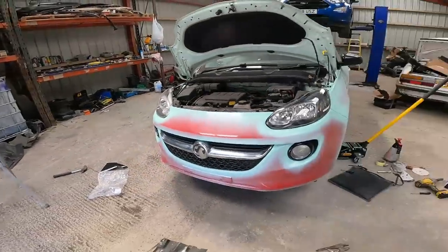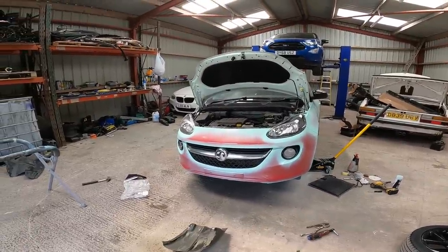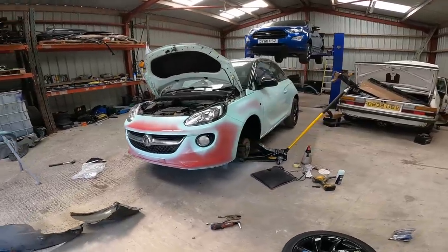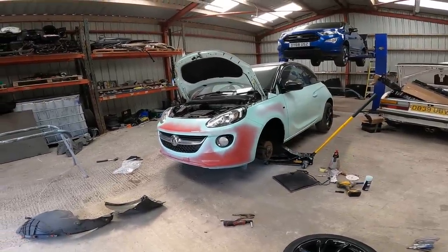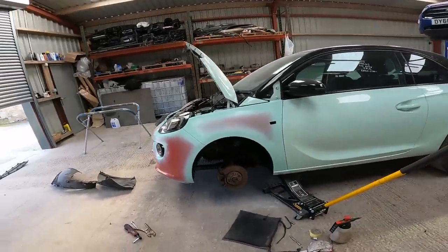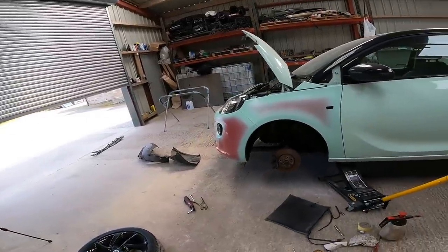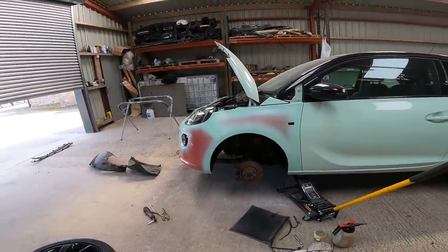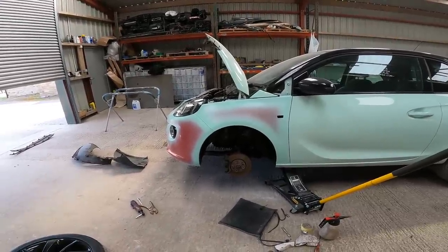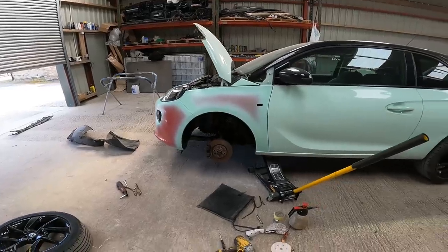Fog lights, whatever. So yeah, that is pretty much all I need to do to send it down to the paint shop, and then we'll do the rebuild when it comes back properly. Draw, tighten everything up, line everything up. I am going to put a screw in each side of that bumper just to make sure it doesn't go anywhere. Yeah, all good. So I think it's going to be the end for this video, isn't it?